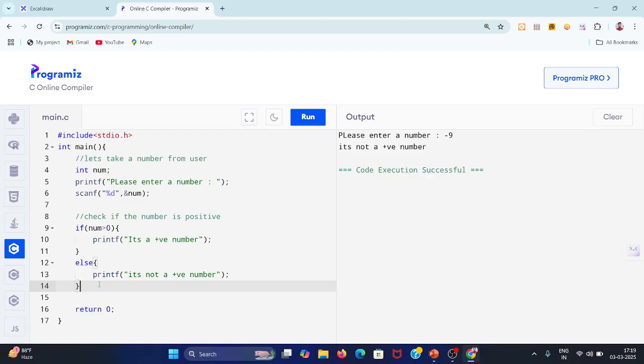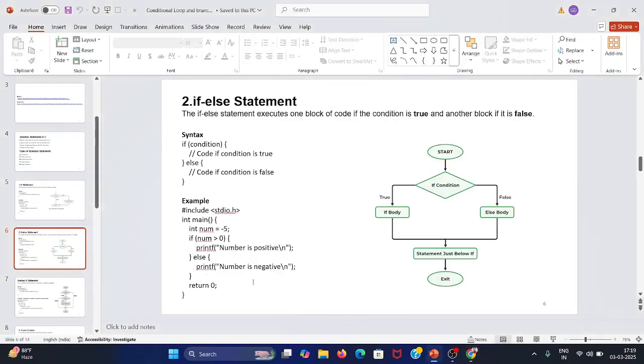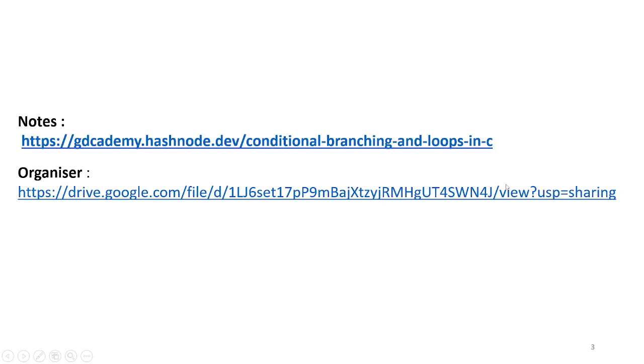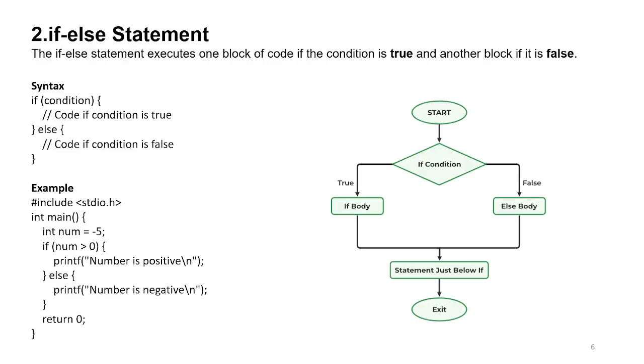Now, before jumping to the if, else if, and else statement, let's discuss what this flowchart is doing. Let me present it. The if else statement executes one block of code if the condition is true, and another block of code if the condition is false.